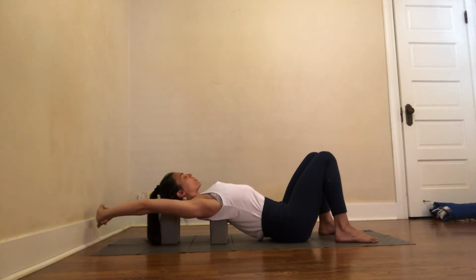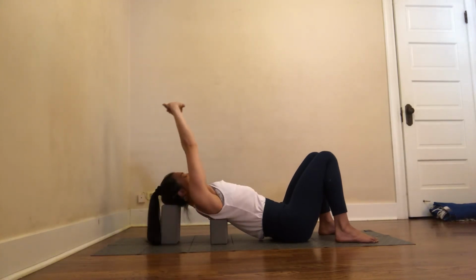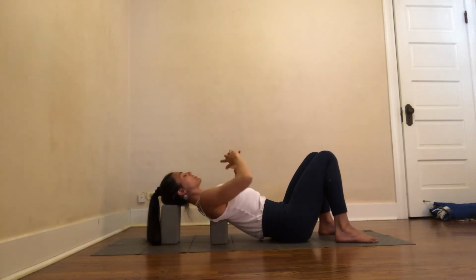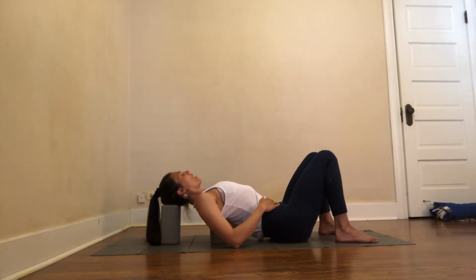And then bring your two arms all the way up. Lightly place your two hands to your abdomen. One time as you soften your shoulders, breathe into your abdomen, full and deep. Exhale, mouth. And then normal breath.